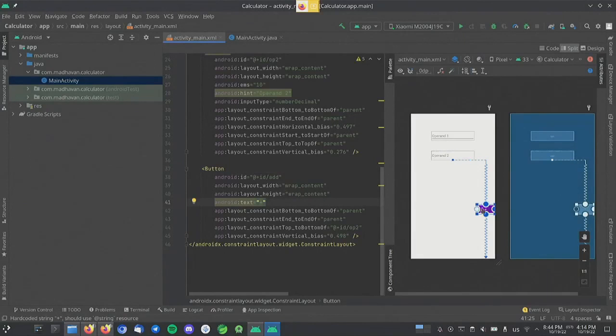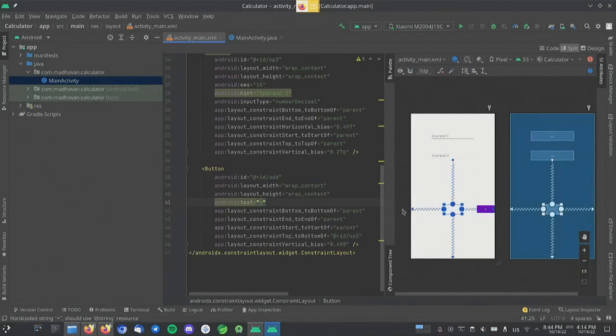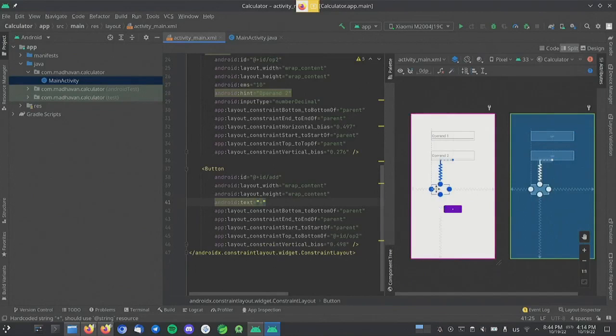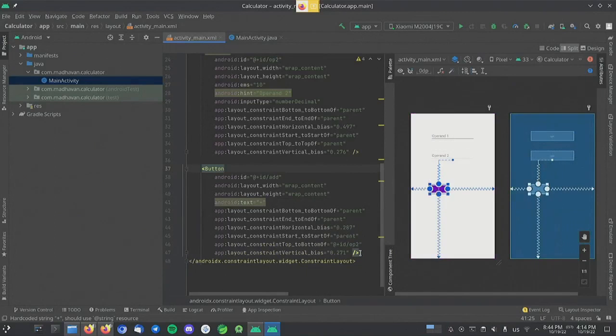I'll just go ahead and add the constraints. There you go. That's our first button there. I'm just going to copy it and create 4 of them.